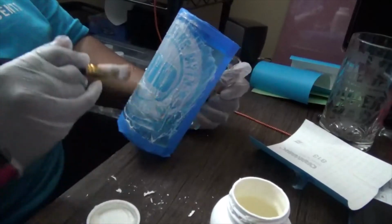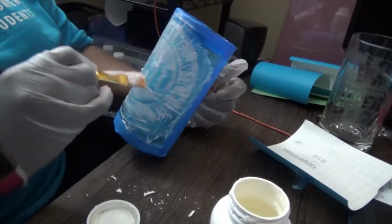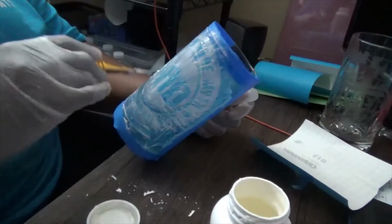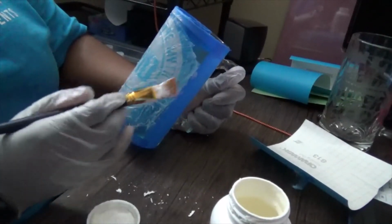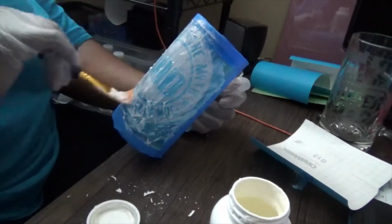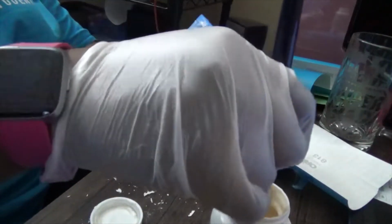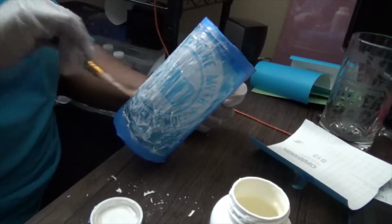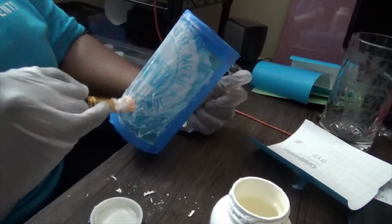Right, left, right, left, right, left. You can see it getting chunky too, like little pieces of glass that are coming off and it's etching. I think it's kind of neat. And I'm so glad I got this method from Jennifer, because the other method uses a lot more of this etching cream, and this bottle would have been gone really fast. And I'd like to get more projects out of it, so I'm glad I learned this method.